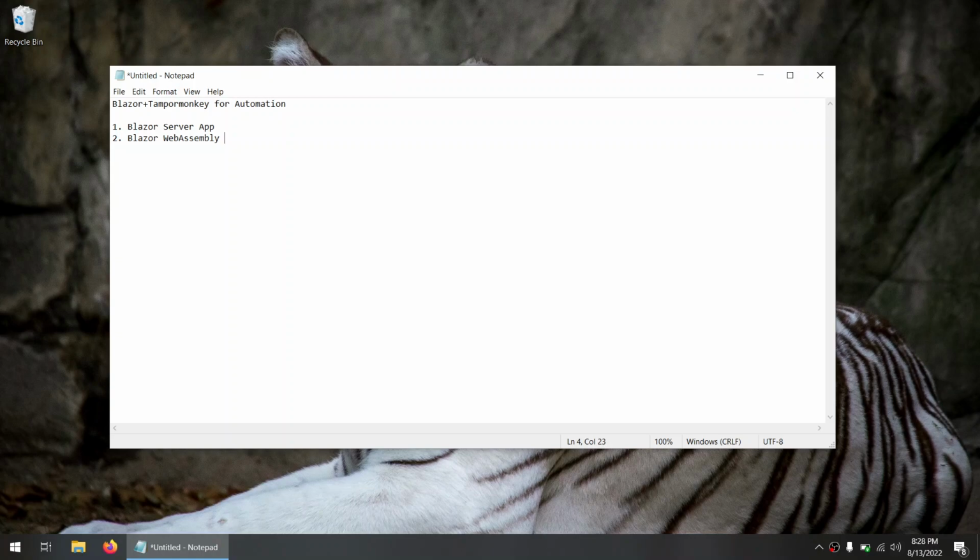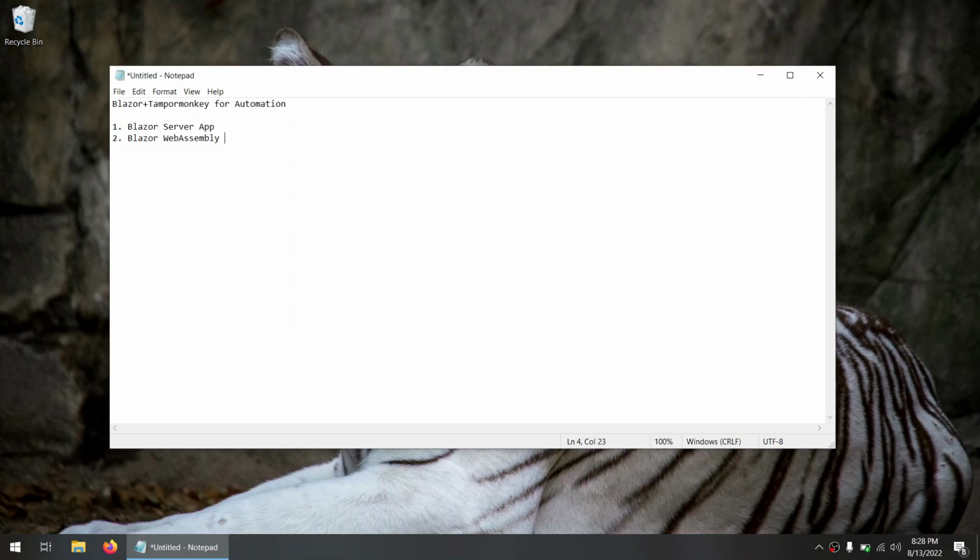So what happens in Blazor WebAssembly? When you create a project, it just works like a framework. The difference is, in Blazor we write code in C Sharp, whereas in Angular you write your code in JavaScript. In Blazor we use the C Sharp language, and in front end we are using the Angular language. These are a few things that are different architecture-wise, but both do the same.